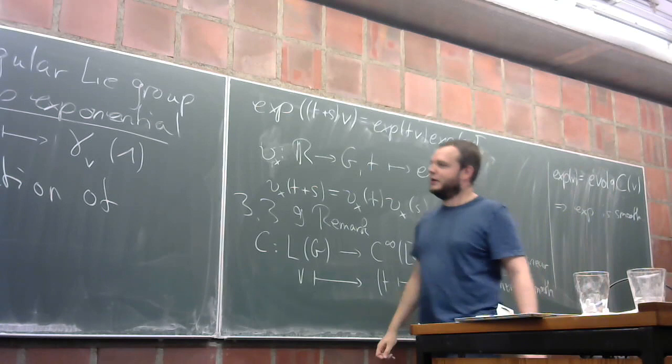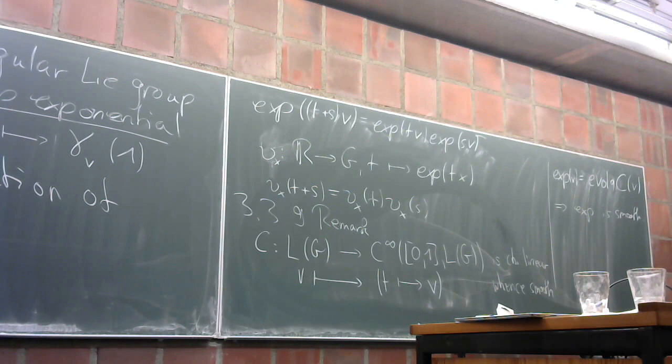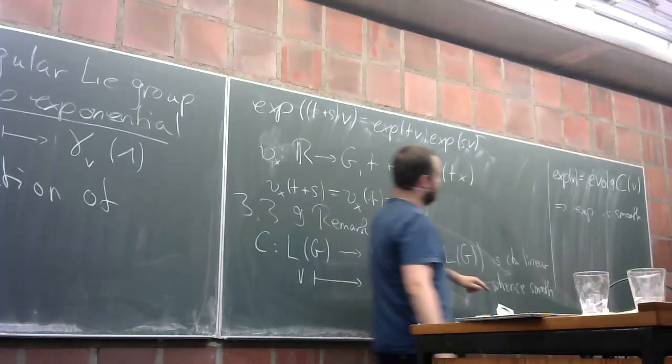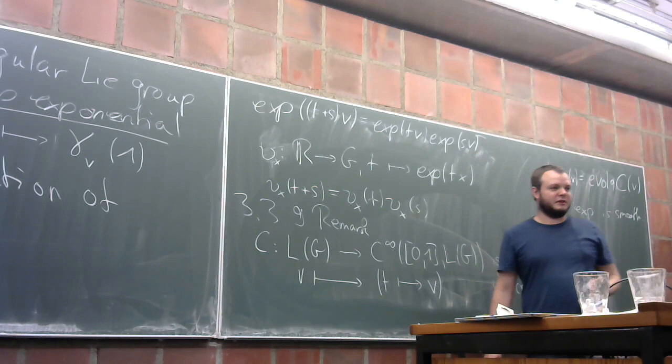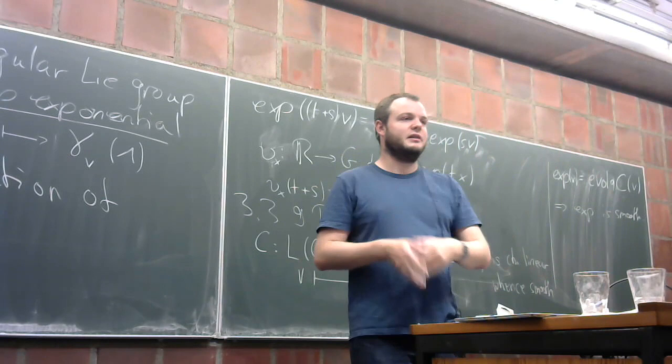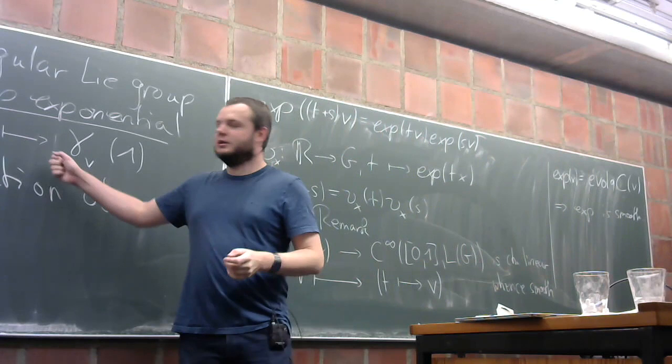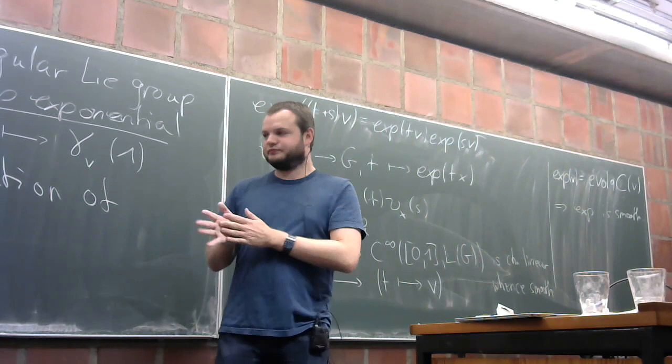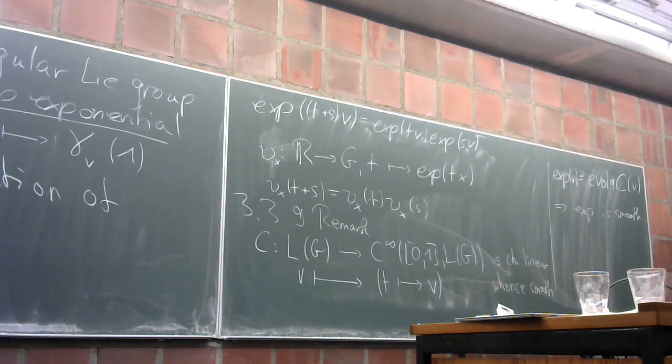And indeed, we can think of the Lie group exponential, I mean, this is basically what this equation is saying, as a restriction of the small evolution map to very simple curves, namely the curves which are constant, right? Usually people tend to view this the other way around, because you usually learn first about the exponential map, and then you think about the evolution map as a generalization of the exponential, not the other way around, where you specialize the evolution to the exponential. But at least for the infinite dimensional groups, it's convenient to think in this way, because this makes clear why the exponential map here is smooth. The classical proof also works, to a certain extent. However, it's pleasant to see that this is also a consequence of regularity. And it gives us all these one parameter groups.